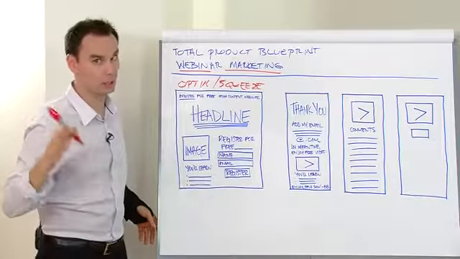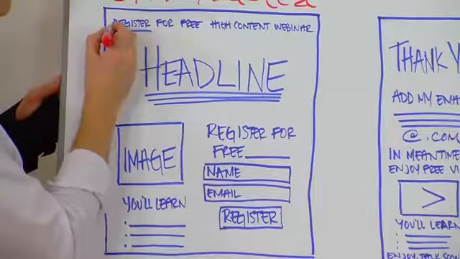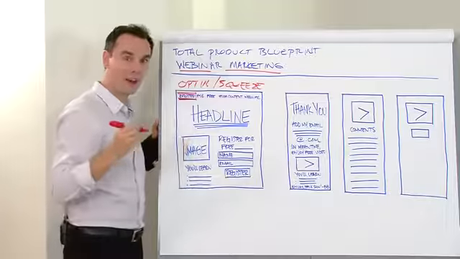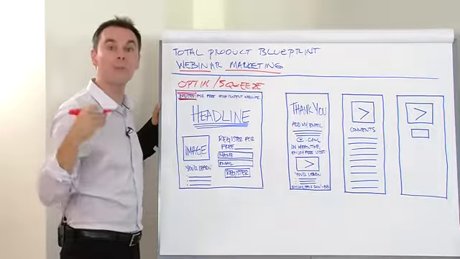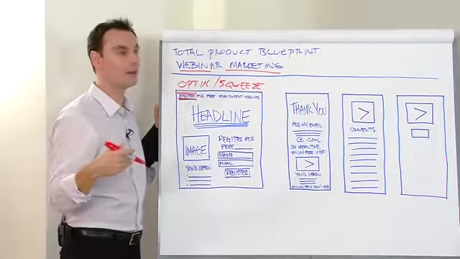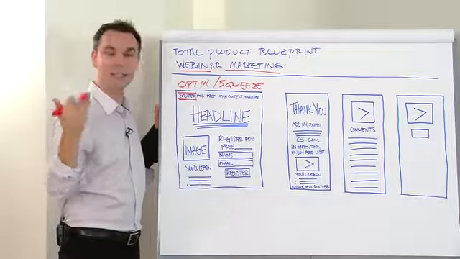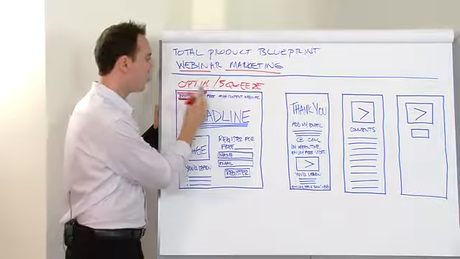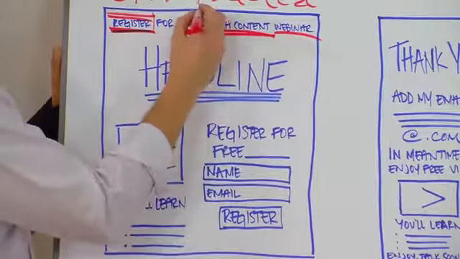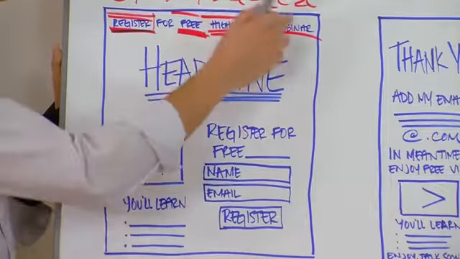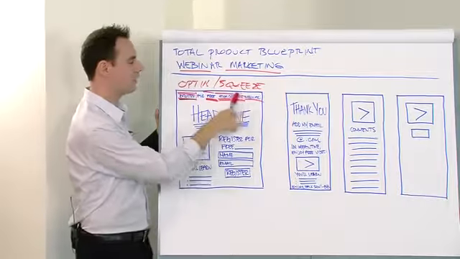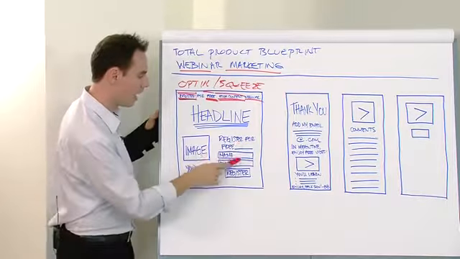It's very simple, clicking of a few buttons. But at the top, we have register. What's the word? Register. Very important. I know it sounds basic, but registering is way better than saying sign up. Is way better than saying get instant access. It's register for free, high-content webinar. Free, high-content webinar. I've proven by putting this subhead at the top, it increases the number of people who enter their name and email.